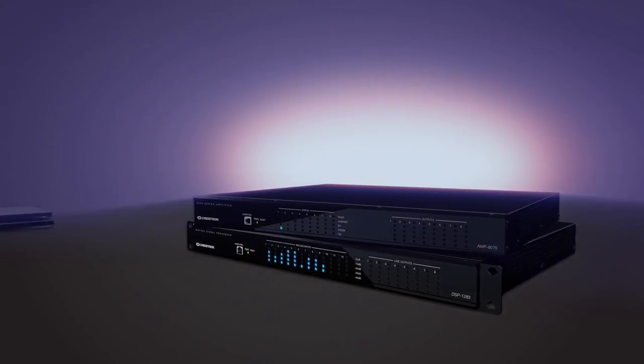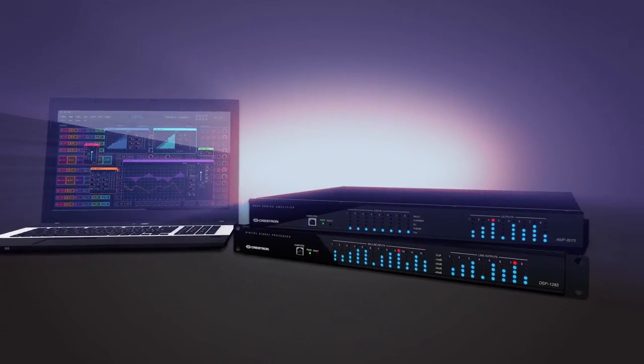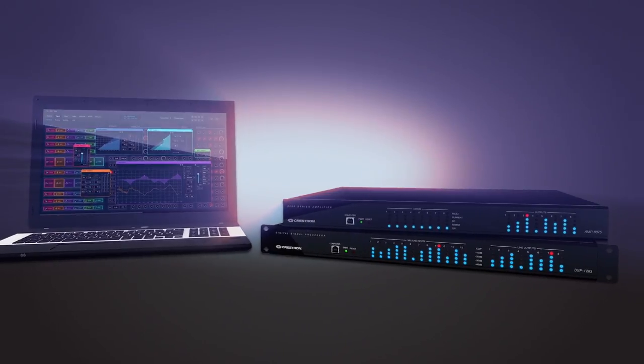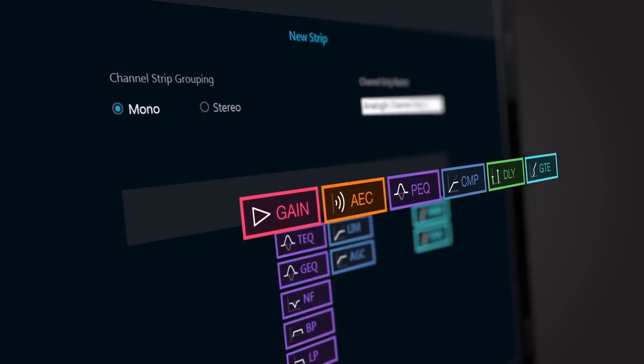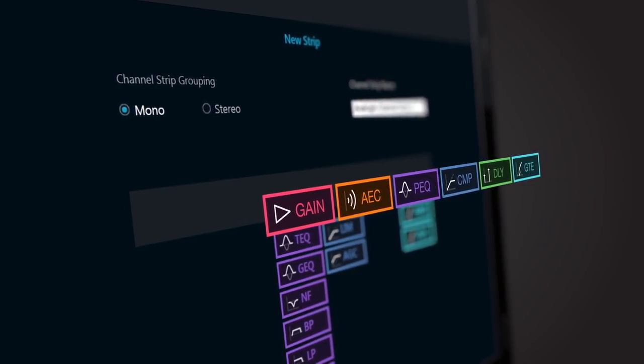The microphone and the speaker pieces don't mean anything unless you have the ability to process the sound correctly. And for that, we leveraged some of the technology in our Avia DSP. So we're able to do auto echo cancelling, auto gain control, auto noise cancelling, all out of the box. Honestly, it's by far the best device that exists on the market just for audio calling because we took so much care with that.